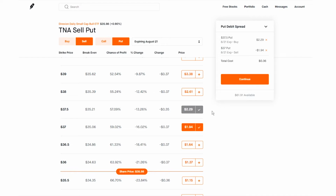So the way a debit spread makes money, if you were to close out early, keep in mind this is only if you're closing out early, is if the spread gets wider. So if you closed out early and the spread is wider than when you opened it, you would profit the difference between the current spread and what you opened it for, which was the smaller spread. If you're not closing out early, you don't have to worry about that as long as the price stays above or below your debit spread depending on what you chose.